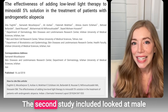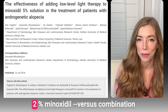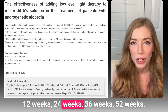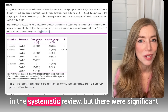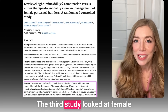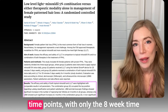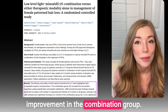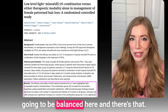The second study included looked at male and female patients applying 5% minoxidil twice daily versus combination therapy with low-level laser therapy. This study looked at several time points including 12 weeks, 24 weeks, 36 weeks, and 52 weeks. There was no difference between groups at 12 weeks — the only time point included in the systematic review — but there were significant differences seen at all other time points, none of which were included. The third study looked at female patients only applying 5% minoxidil twice daily versus combination therapy, at 8 and 16-week time points, with only the 8-week time point included in the systematic review. The study noted that at 16 weeks, improvements were greater with significant improvement in the combination group. The fourth study looked at 12 and 24-week time points, with no difference seen at either time point, so that's kind of a moot point.